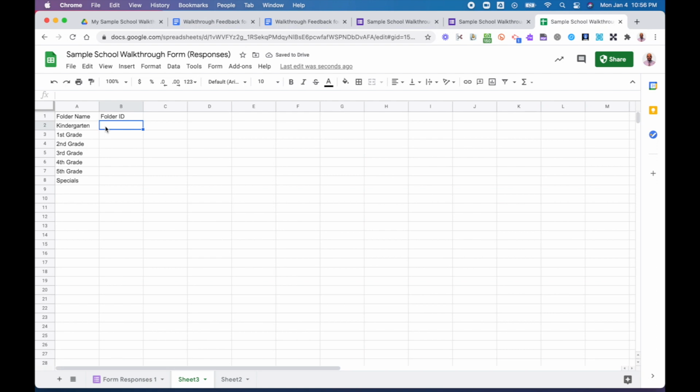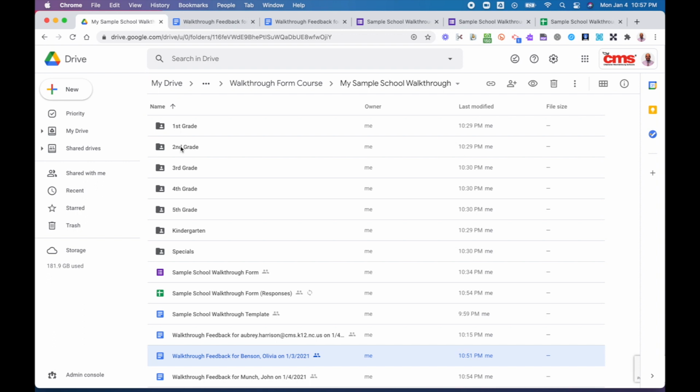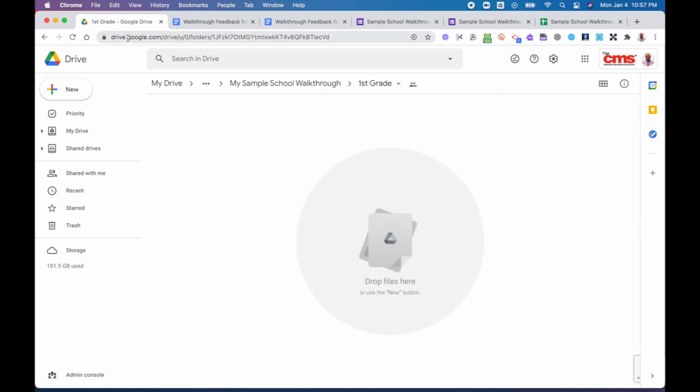Okay, so I got the name for each folder. And so now what I need to do is I need to get the ID for each folder. So let me show you how you could do that. So I'm going to go back over here, and here is each one of my folders. I'm just going to open one of them up, start with the first grade one. And up here, I have a URL for that folder. And you'll see this last piece of the URL.